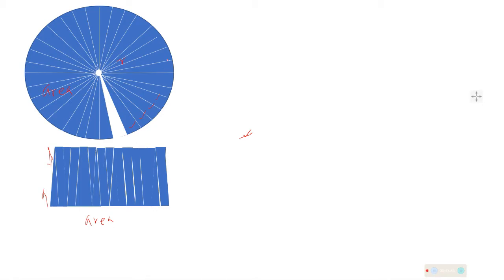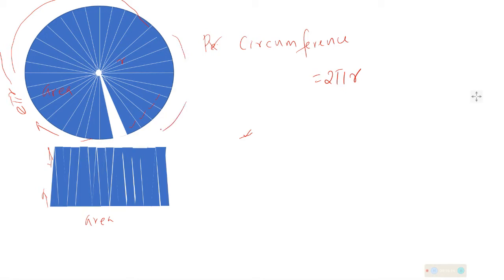These are radius, and we know about the perimeter or circumference of a circle. As far as a circle is concerned, it is circumference. The circumference of a circle is calculated by the formula 2 pi r, that you know very well. So 2 pi r is the circumference. From here throughout, this is 2 pi r, which will give you the idea about the total circumference of the circle, right?